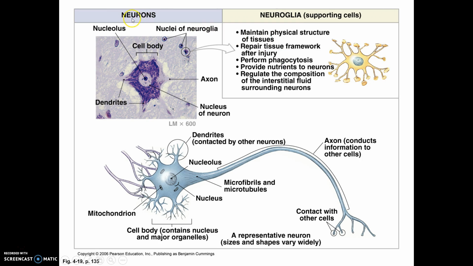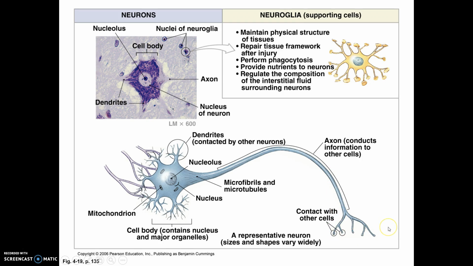Okay, so here we see our last type of tissue, our nervous tissue, made up of different types of cells. Notice we have neurons, represented by the larger picture, and these are the cells that basically are receiving and sending or releasing neurotransmitters. These are the cells that make up the majority of our nervous system that is very active in sending impulses that cause the neurotransmitters to be released.